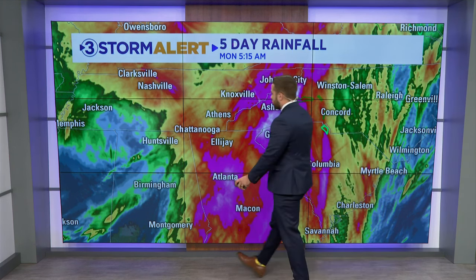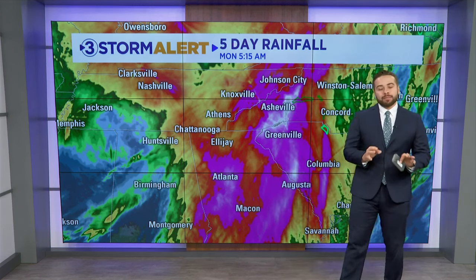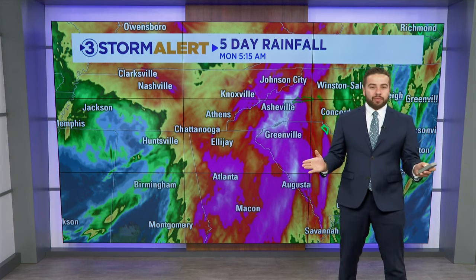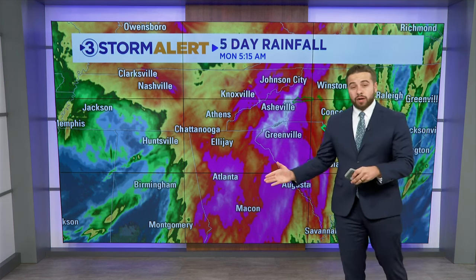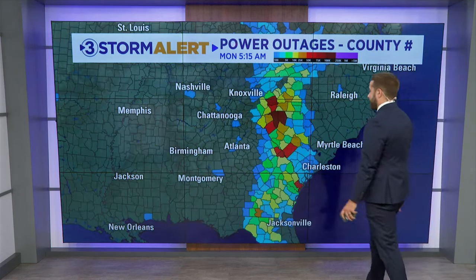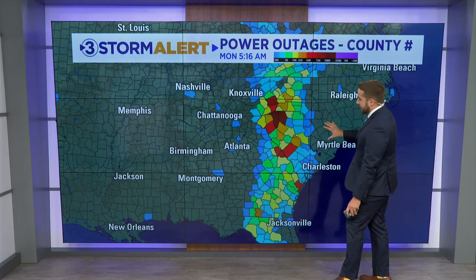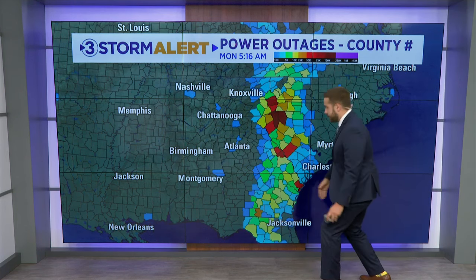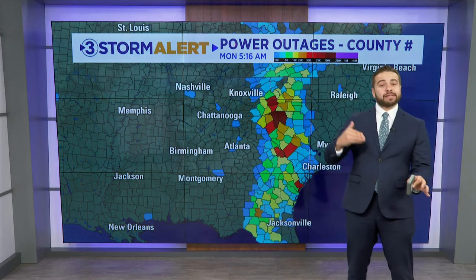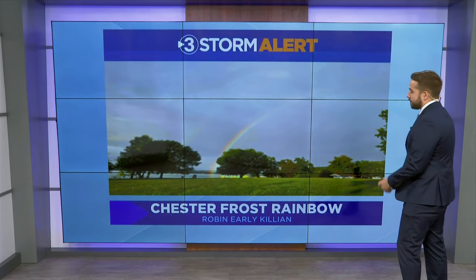And for us here locally, we picked up anywhere from about 4 to 7 inches of rain. So we still got a good amount of rain. There was some minor street flooding on Friday, but for the most part, we were relatively unscathed compared to those impacts into places like South Carolina and northeast Georgia. I mean, there's still a ton of power outages, nearly a million in South Carolina and all the way down into Florida. Fortunately for us, we're looking good. And now that Helene is behind us, these areas can start those cleanup efforts today.